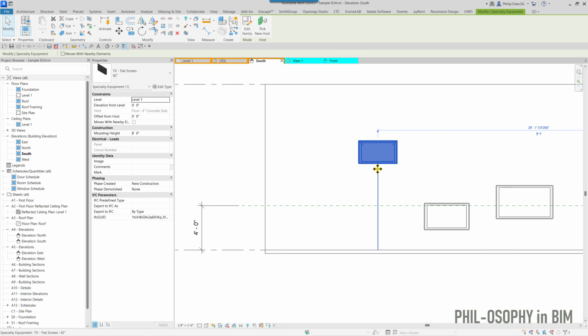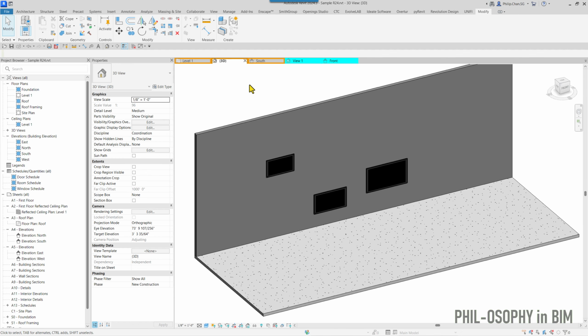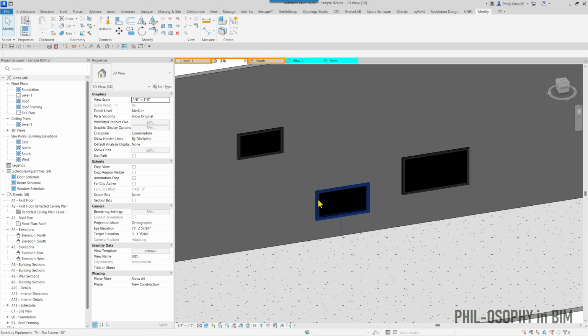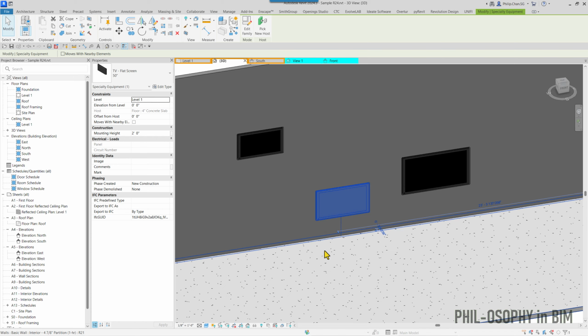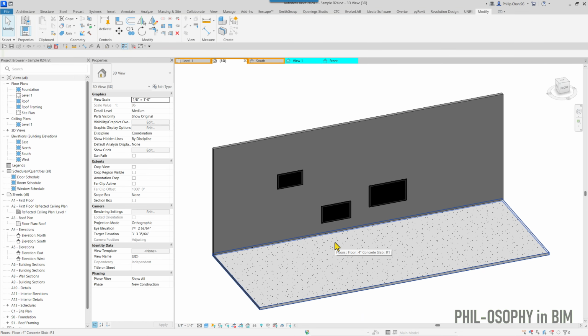And because I have the model line also being parametric, my TV is going to show up even at the higher elevation. Okay, just like that. And again, you don't see that model line anymore. Only when you have your mouse over the family, you're going to see that model line there. But other than that, you don't see that. So that's a pretty nifty trick. Again, I've been using this trick for over the years.